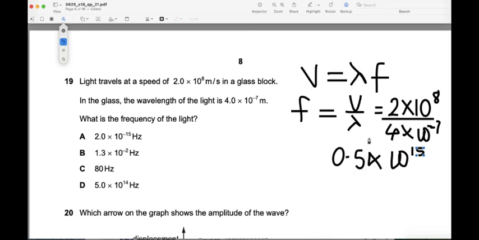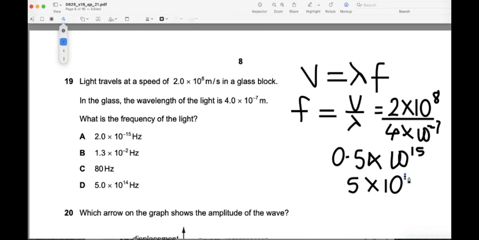So I will move this decimal once to the right, I will reduce this one. If you move this decimal one time to the right, you have to decrease the power. If you move the decimal once to the right, this becomes 5. Instead of 0.5, it will become 5 or 5.0. This will become 5 multiplied by 10 to the power of 14 hertz. You know, hertz is the unit of frequency. Oh, sorry. To the power of 14.